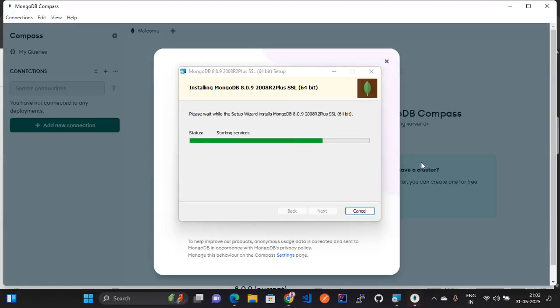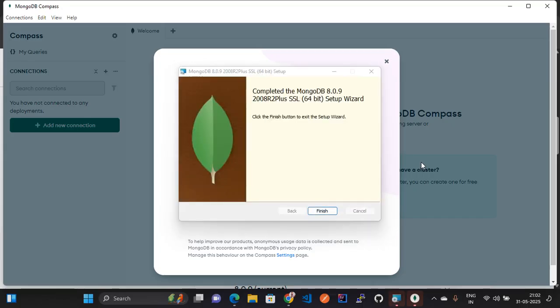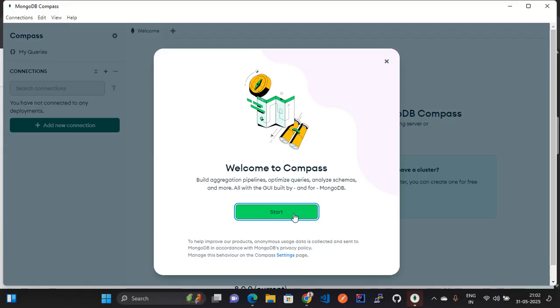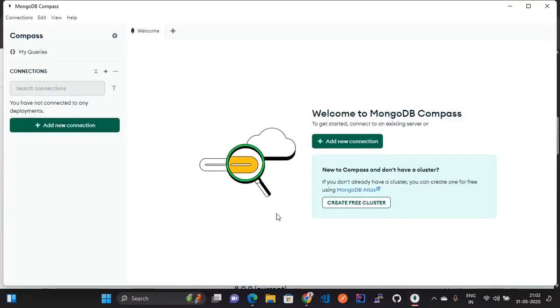Now you can see here it is going to start the MongoDB server. Now I'm going to finish it. Now click the start button. Now it is open. Let's click connection.